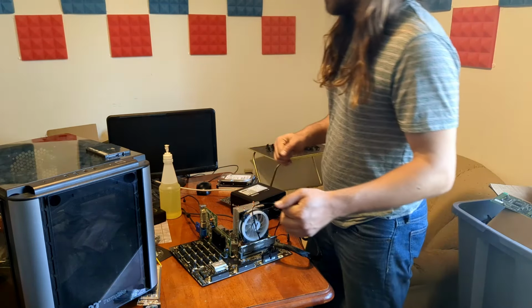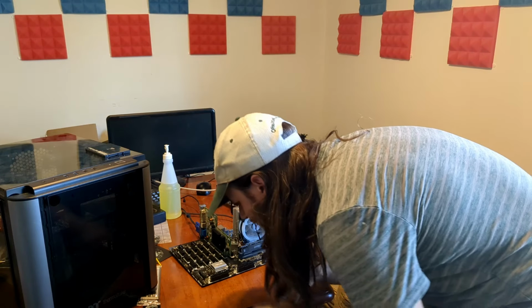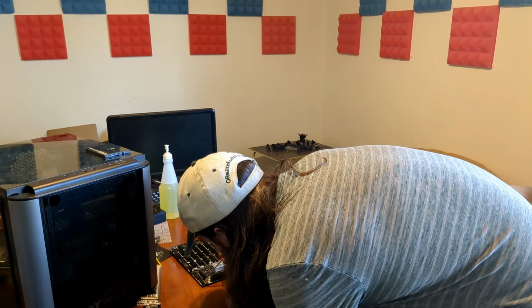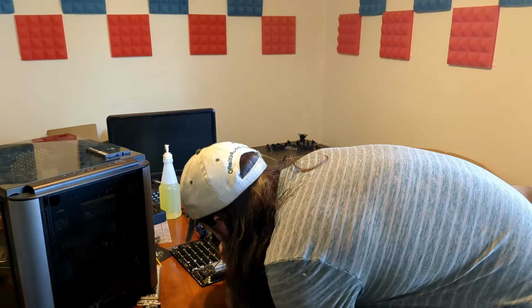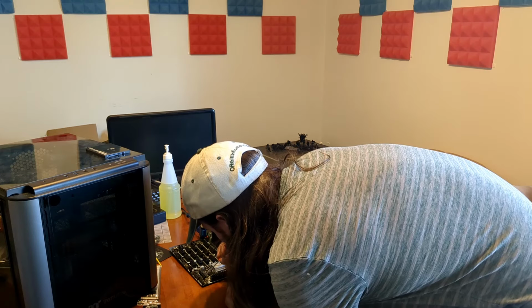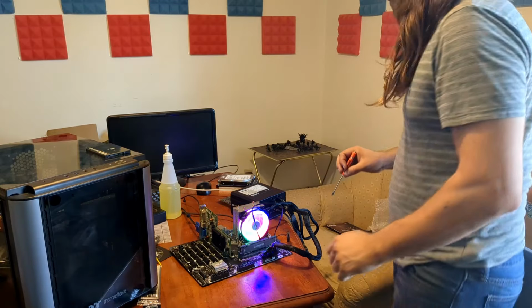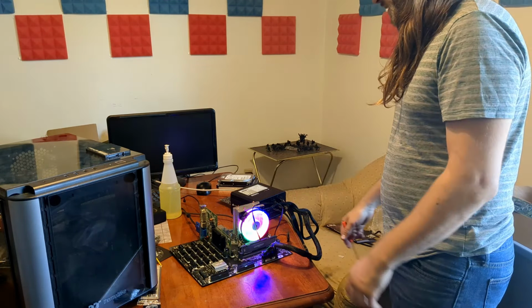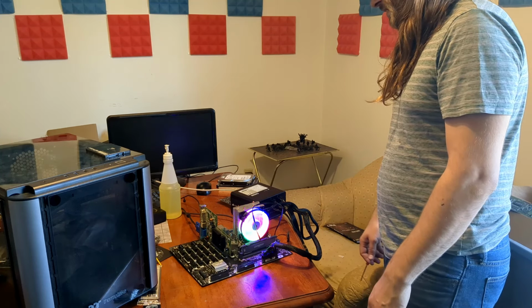Where'd that screwdriver go? Where is the front panel? Power LED. Why does it have two power LEDs listed? Well, here's power switch. That's good, I think. Nothing on that yet.